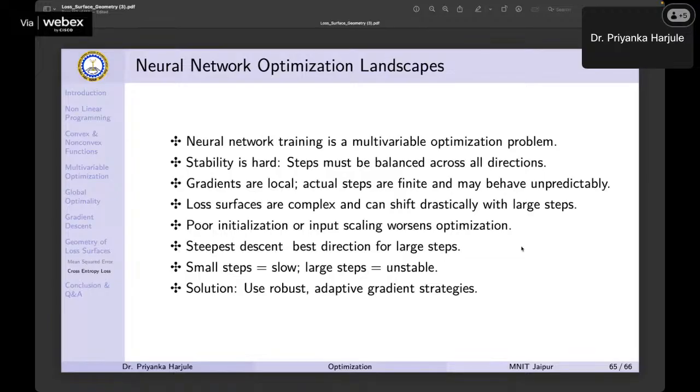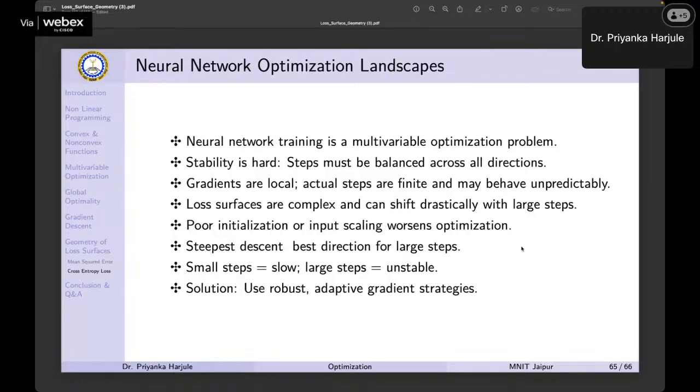Small step sizes lead to slow progress, whereas the optimization surface might change in unpredictable ways with the use of large step sizes. All these issues make neural network optimization more difficult than it would seem at first instance. However, many of these problems can be avoided by carefully tailoring the gradient descent steps to be more robust to the nature of the loss surface.